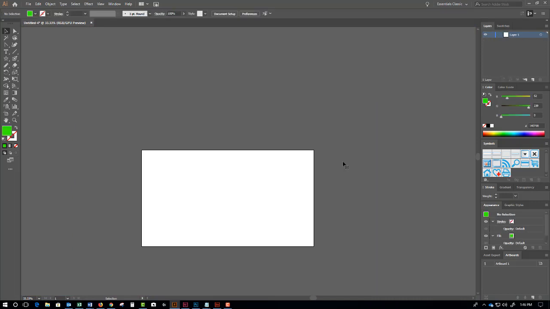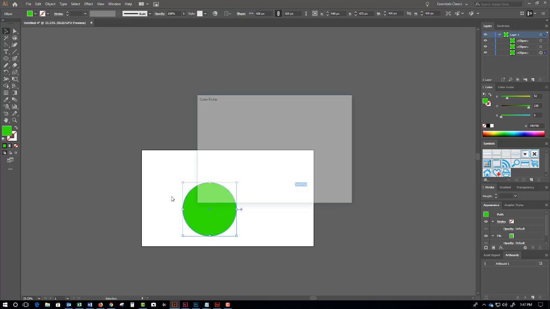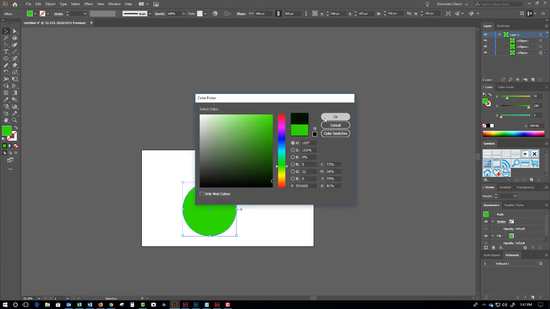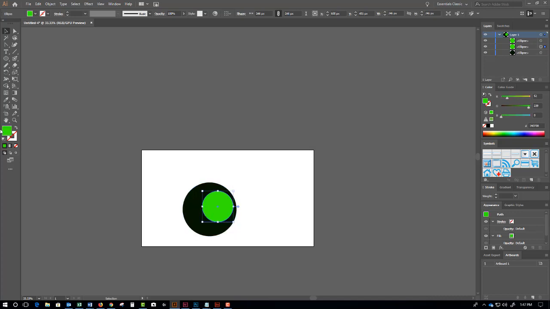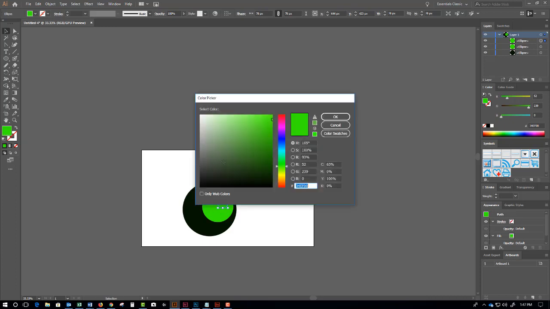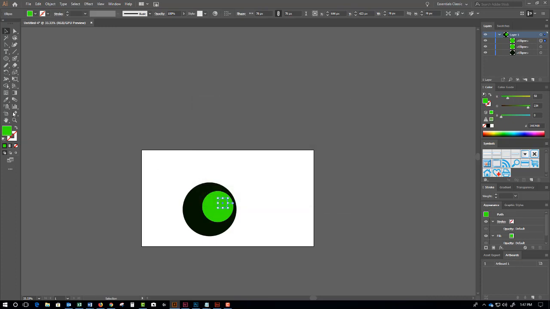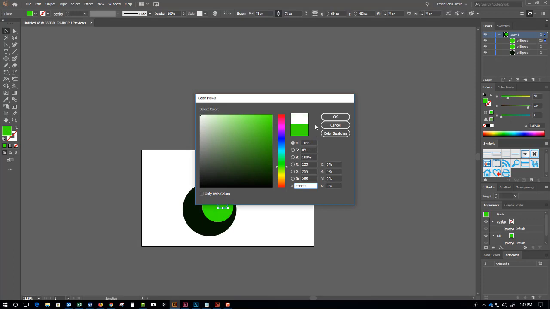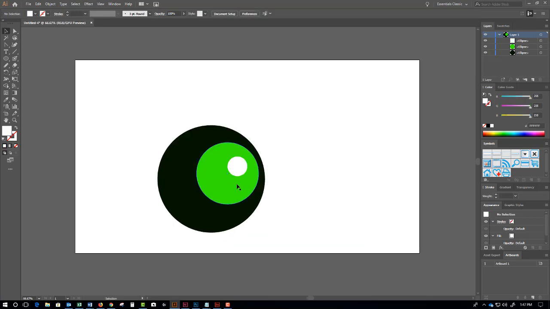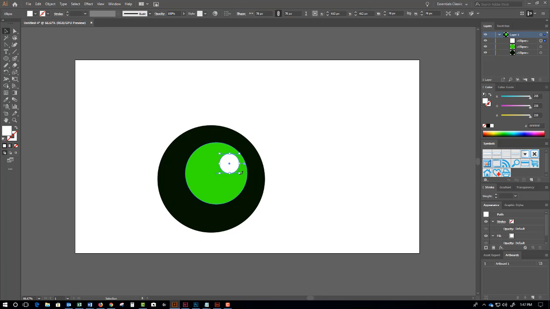So this is different from a regular gradient because you can control it, manipulate it a lot more than you think. In fact, I'll show you one more neat example. Like, let's say if I drew an ellipse here, an ellipse here, and an ellipse here. And we'll go from a dark green to how about we go all the way to white? Okay, a dark green, a medium green, and then a white, like that. I think you'll find this interesting.